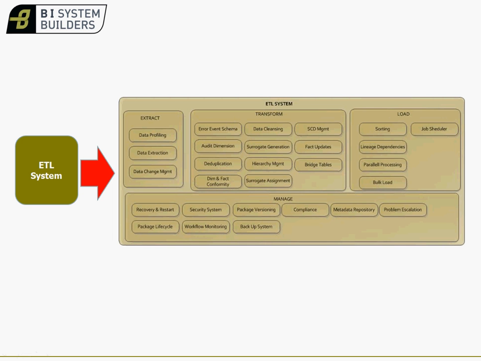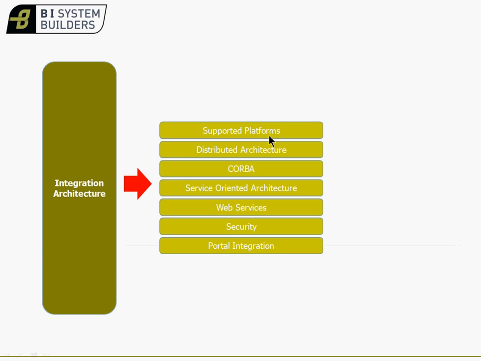Or if I had a best practice document, I would say this best practice document exists, so we need to allude to that. Maybe an ETL manager can provide that for me, and it can be incorporated into my solution architecture. But I need to have thought through this, and not just the ETL system, but all of my elements. So, for instance, again, supported platforms, distributed architecture, Corba. I will elaborate these, and they all may break down into other systems.